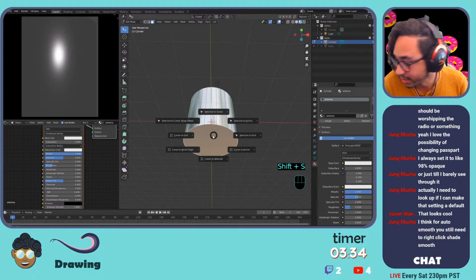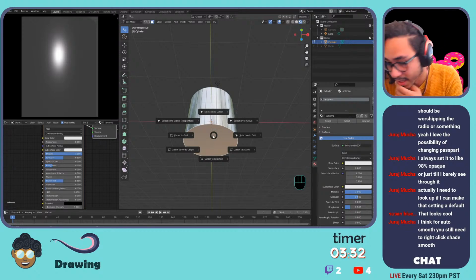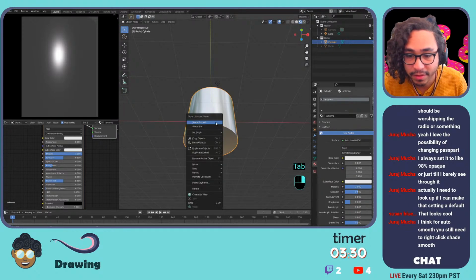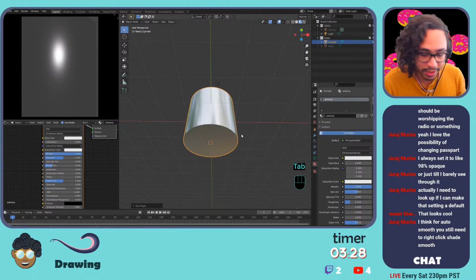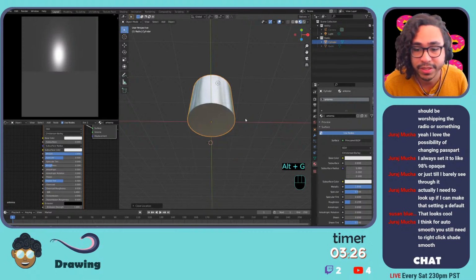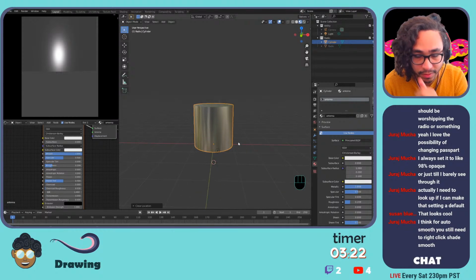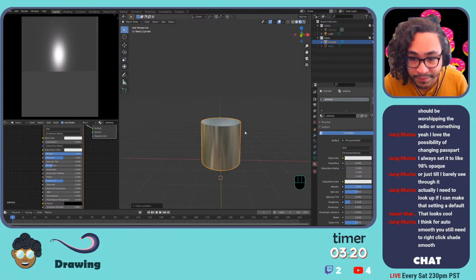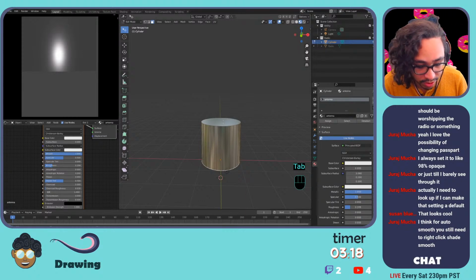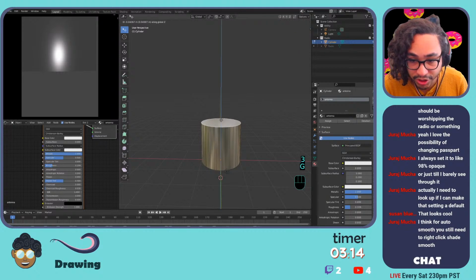So I hit select the bottom there. And I'll hit cursor to selected. Right click, set origin, 3D cursor, Alt G, and that brings it up right flat to the world, right? So now I'm gonna choose the top. So I hit 3, choose the top, hit G and Z.